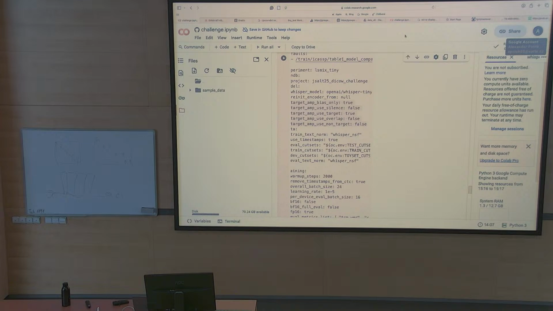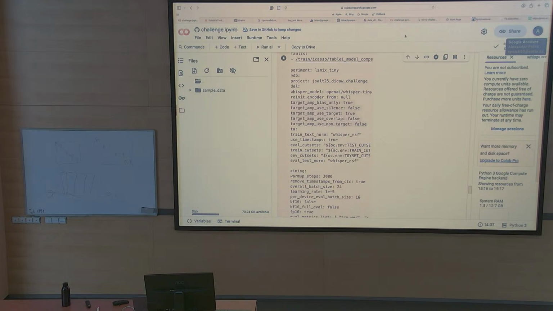Could be out of memory. You have to decrease the batch size for the evaluation. There is a field eval batch size. So you have to go to like 1, maybe. If you are doing the beam decoding with that, then you have to go down with the size.